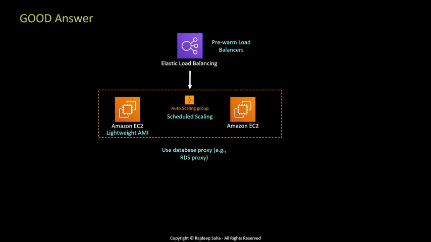Using RDS proxy will eliminate that. RDS proxy will maintain the database connection pool. It will reuse the orphan database connection. It will terminate as needed, etc. And on top of this, I will run IEM or infrastructure event management to ensure it can handle high traffic. So unless you have worked in a real-world cloud project, you won't know about this IEM. So IEM is an event that AWS runs before the big traffic day. So it will scale up the load balancer, EC2s, and then it will pass a high traffic to ensure that the application can handle it.